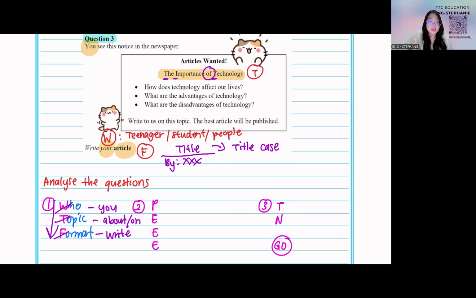Once it's done, we move on to step 2. Although I did mention that this one is to be used while you're writing each paragraph, you also need to know what the points will be. And by looking at the points here, this stands for points. It means bullet points. So there are 3 bullet points here. Now, what to check, what to analyze further in the bullet points is your step 3. Step 3 actually relates to your point. And step 3, TN, means the tense form as well as the number of ideas.